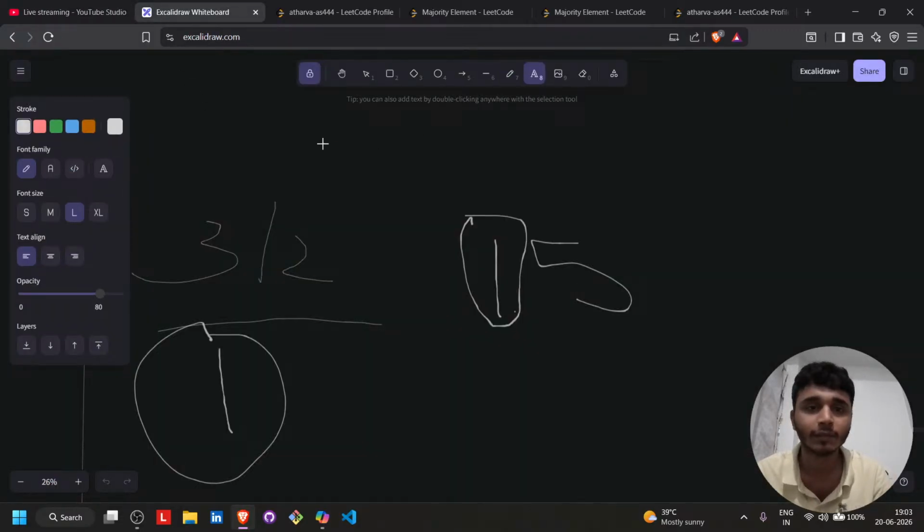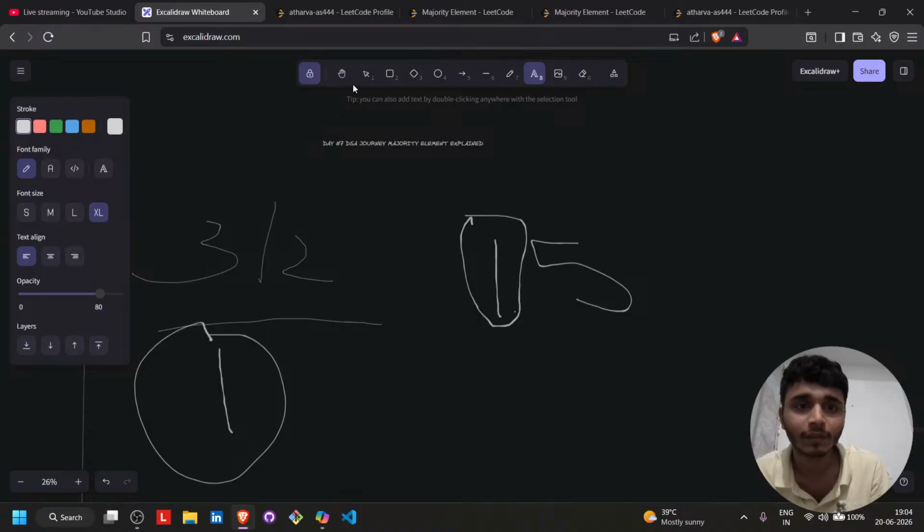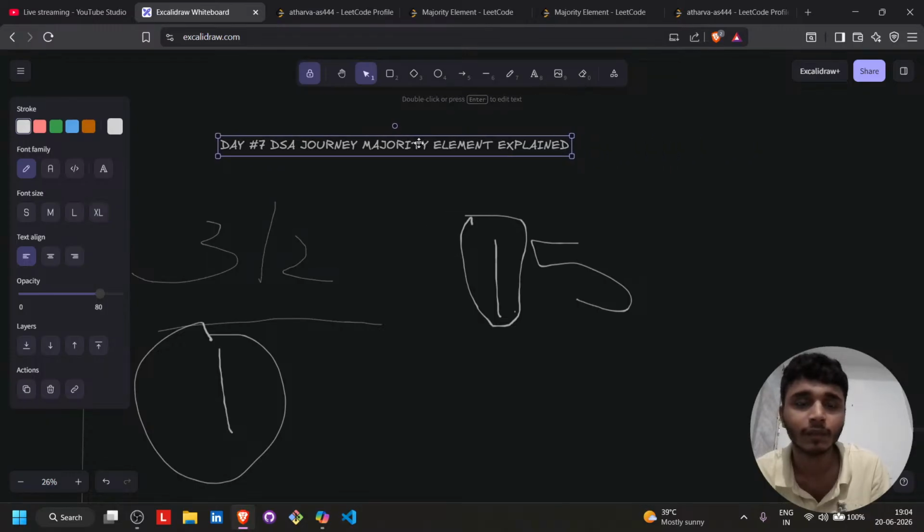We will first rename this and give a name to this file: Day 8 majority element explained. We will increase the size of it so it will be clearly visible that we have done the explanation here.